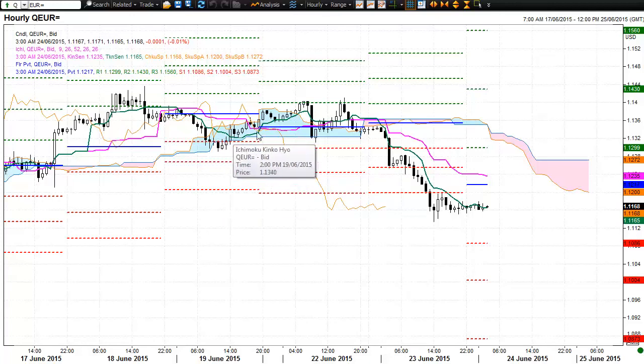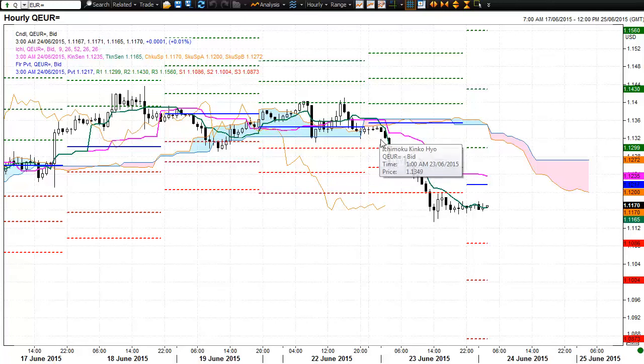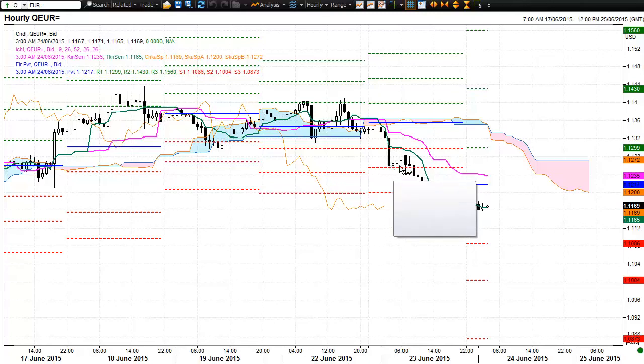In terms of the hourly charts, previously we've seen the market hovering around the bottom just below the Ichimoku cloud, then testing just above with a very distinctive lack of follow-through for each of these occasions when the market's attempted to break out. For today's trading, however, for this session that just has finished, we saw the market finding resistance around the bottom of the Ichimoku cloud and then selling off quite strongly with some very dynamic large black body candles, initially finding support around the second pivot point support level, then rallying very close to the Tenkan-sen and selling off once again and breaching that third pivot point support level.